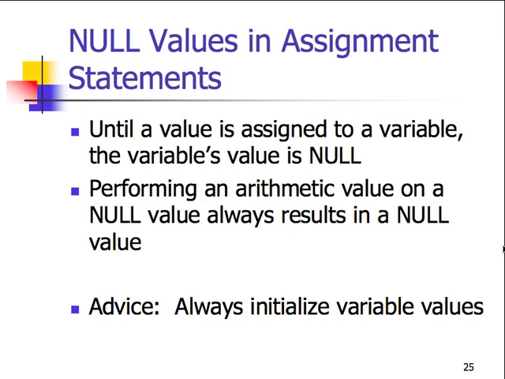In PL/SQL, just the same way as we saw with the JDBC and ODBC interfaces, we can look for null values. So unknown, null and not null all work in this interface. Until a value is assigned to a variable, the variable's value is null. Performing an arithmetic operation on a null value always results in a null value. So we have the three-way logic that we normally have in SQL. Anything with a null in it is going to give us a null instead of a 0 or a blank, which is helpful.